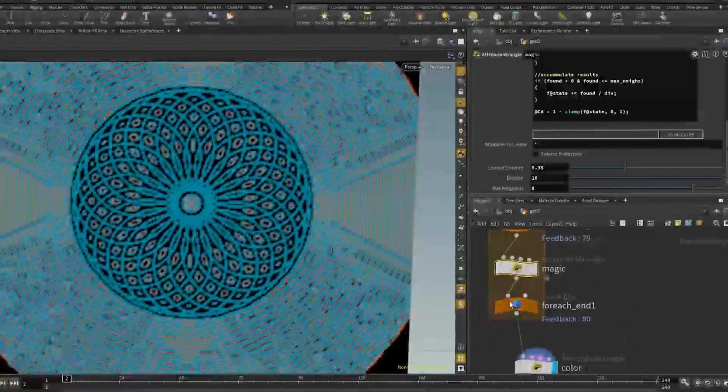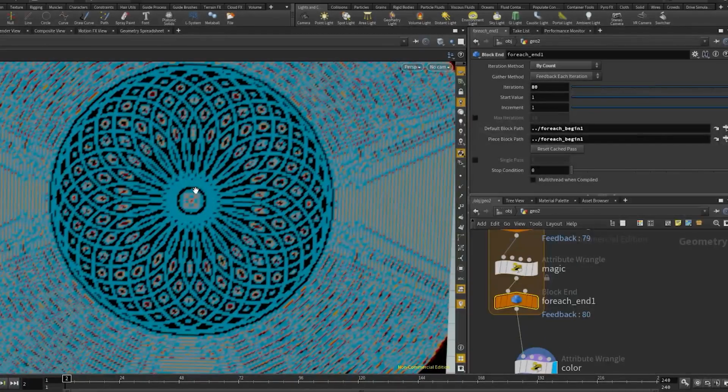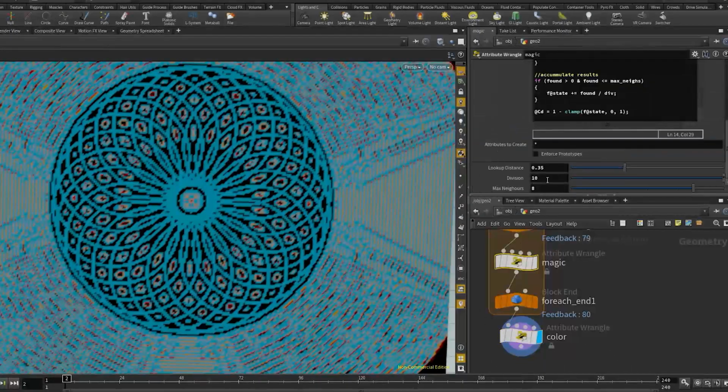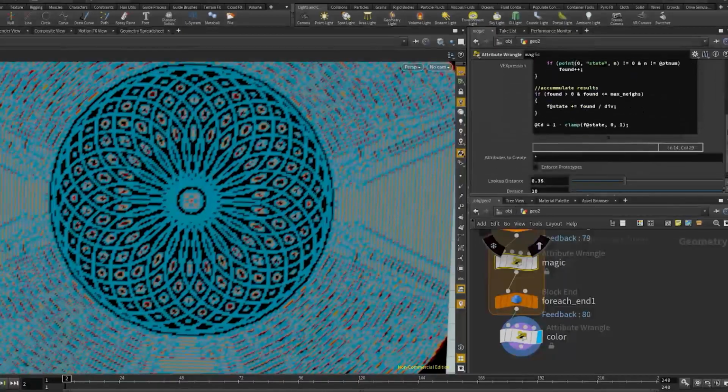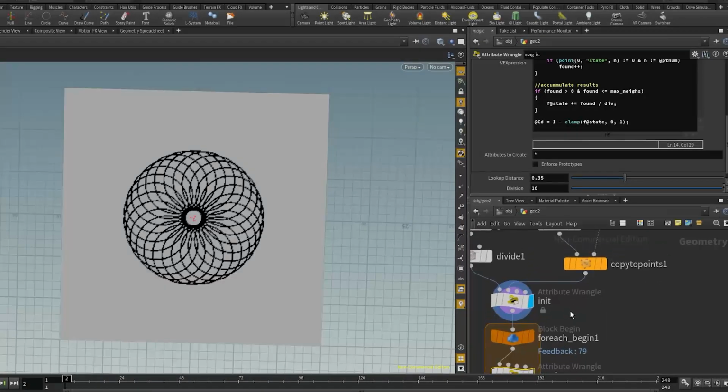And this algorithm, I think, is very interesting because you can just use it to fill certain elements if you're making something and you already have an existing framework for your pattern and you just want to fill it. And the part of me that is very curious about this type of algorithm is that it is so very similar to some of the patterns that were made by humans thousands of years ago, and it just blows my mind a bit. But I'm not going to speculate on this topic. It's a very vast topic, and I just wanted to show you how to do this small but fun VEX exercise. And so yeah, I hope it was informative for you, that you will have a lot of fun with it.